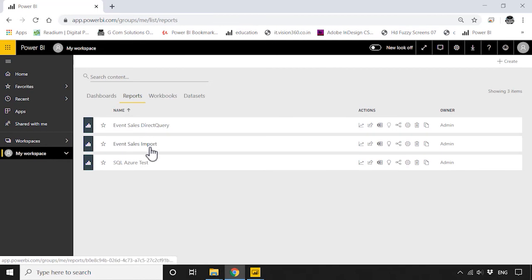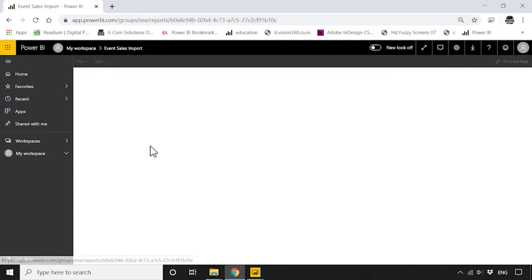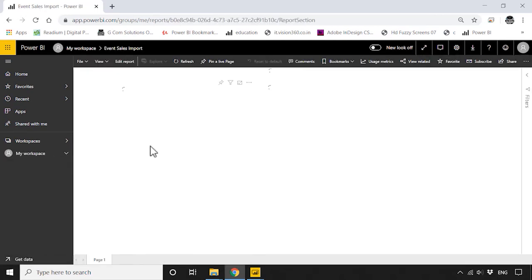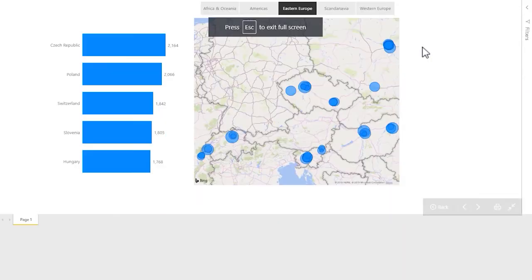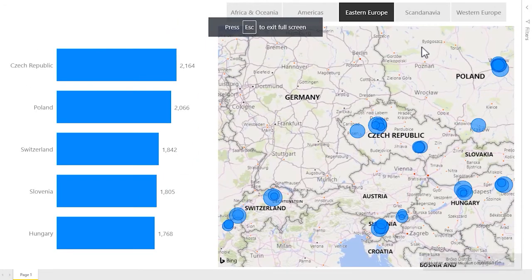Let's start with event sales import. And of course, because all the data is imported into the report, everything functions normally.